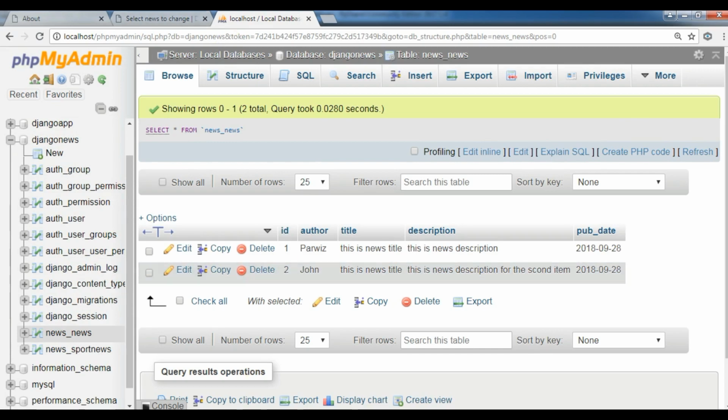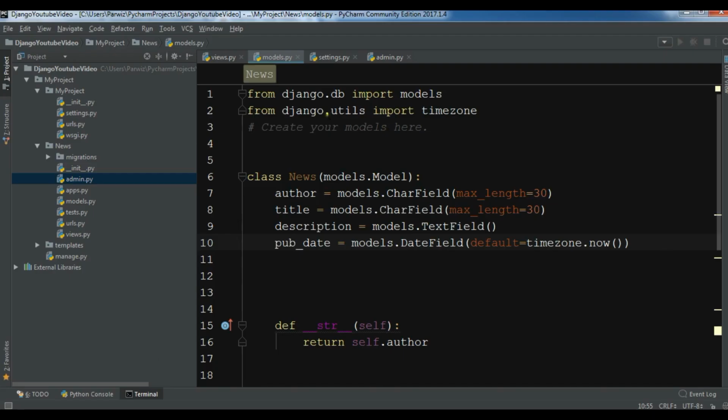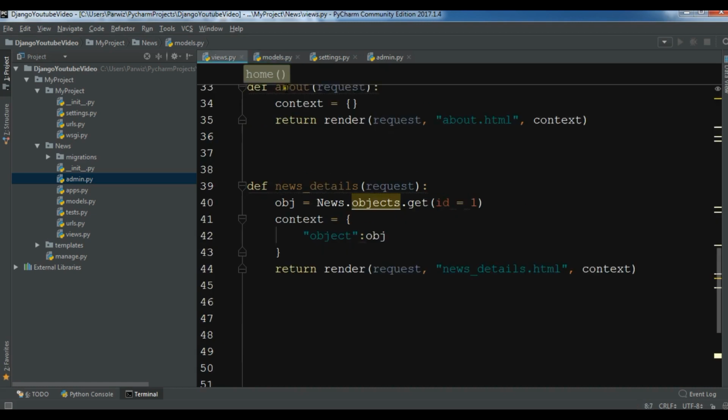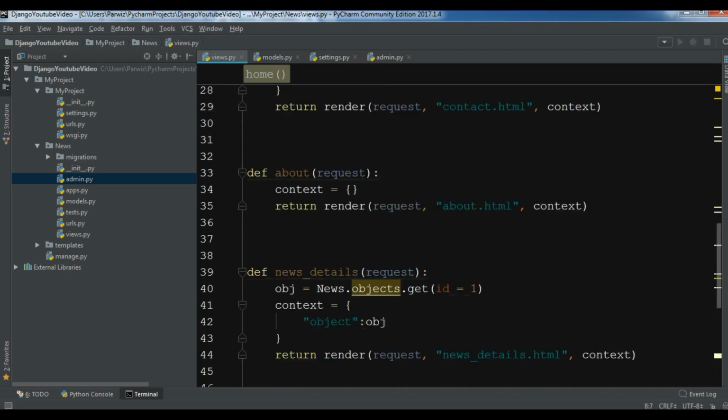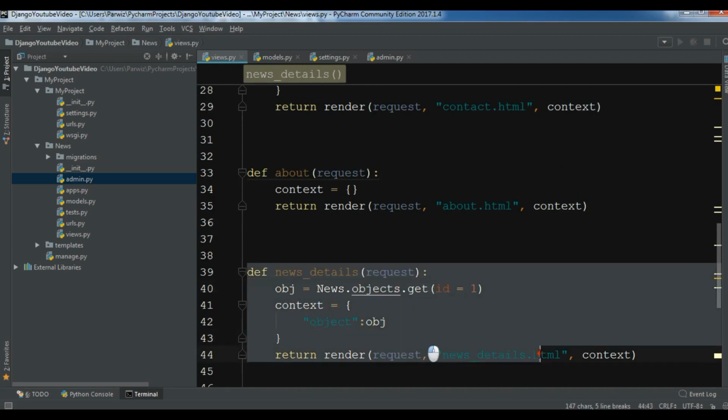Okay, now I'm going to open your views, and in here I want to create another view function. So let me bring it in here, and I'm going to just copy this because I don't want to write this again and again.